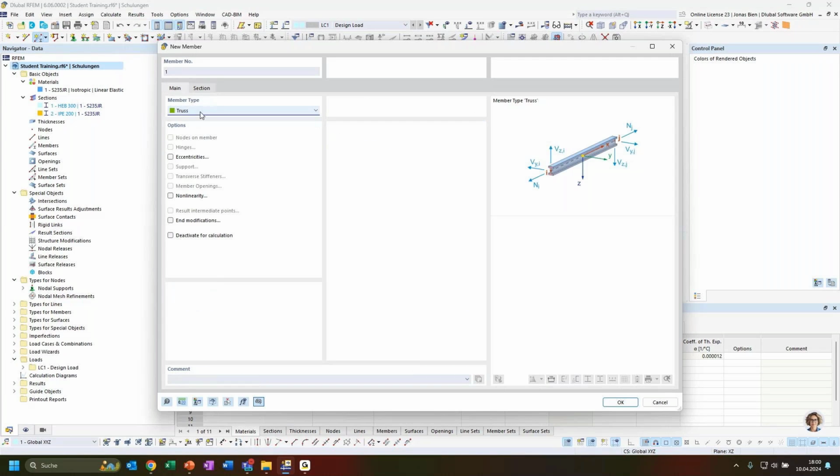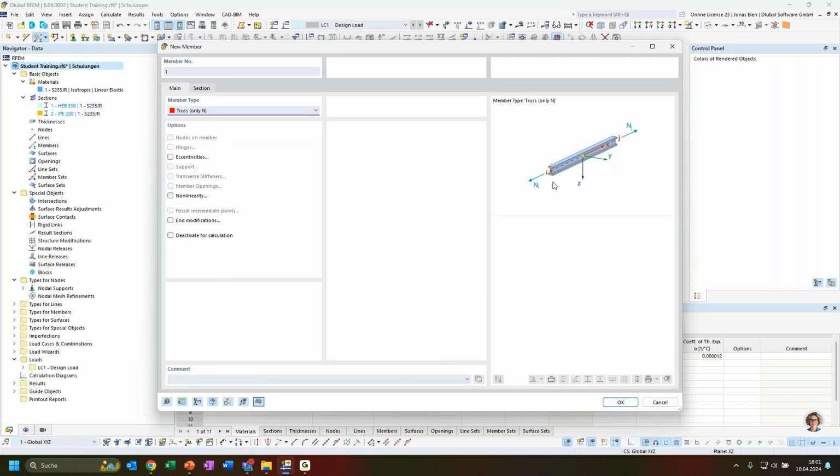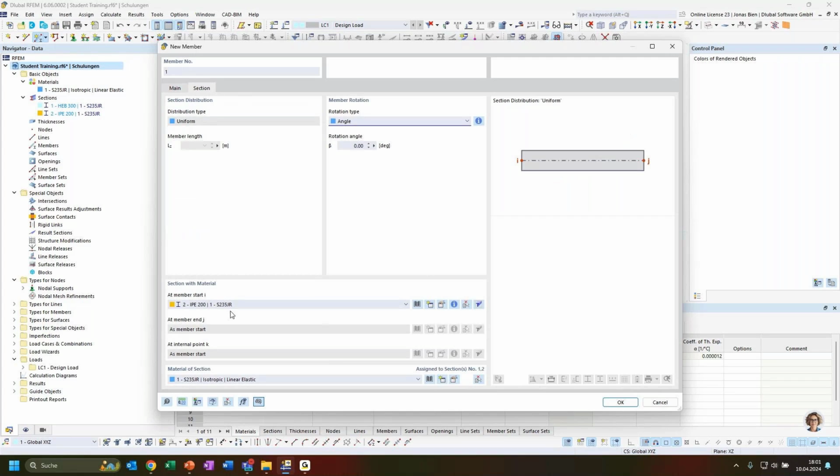And in this case, we said that we want to also neglect the self weight of the members. So I choose the member type truss only N. This will only transfer axial forces and no shear forces due to self weight of the members, for example. The section will be HEB 300 again.